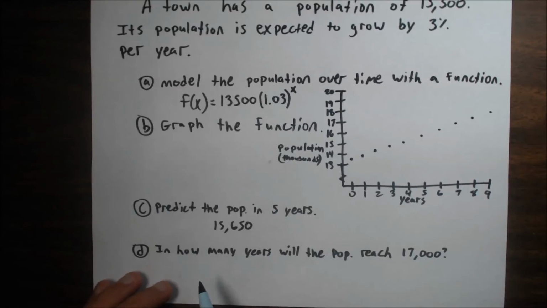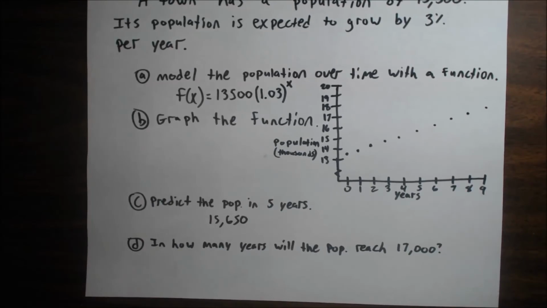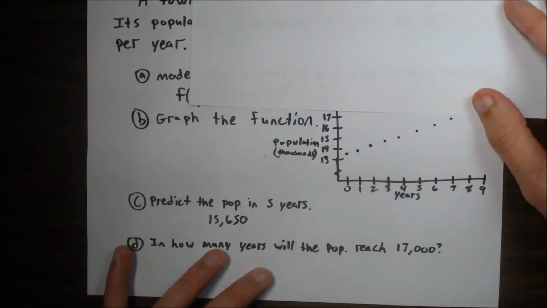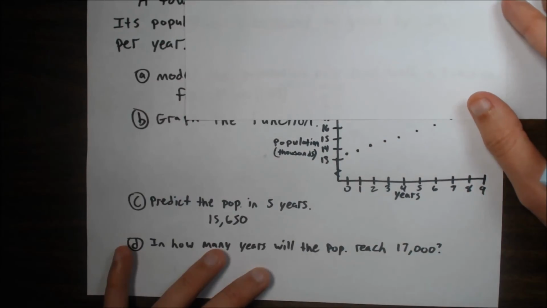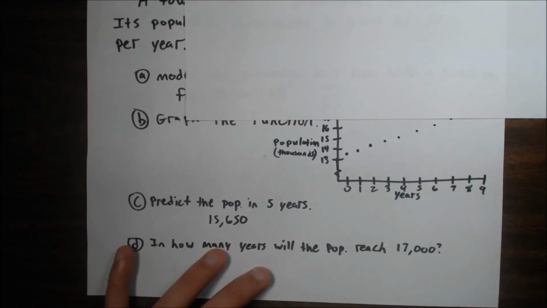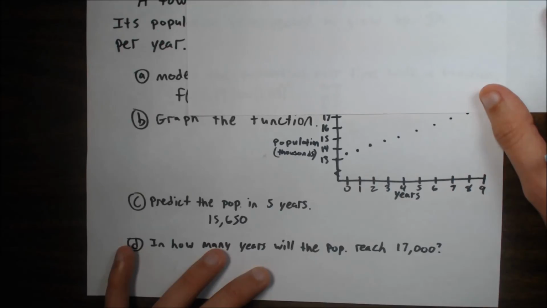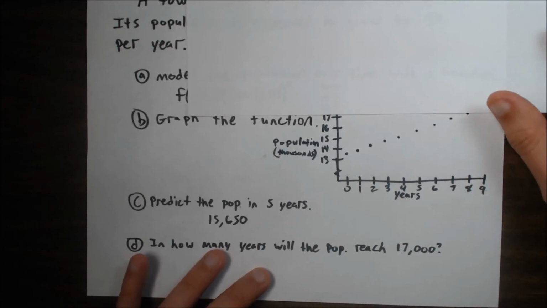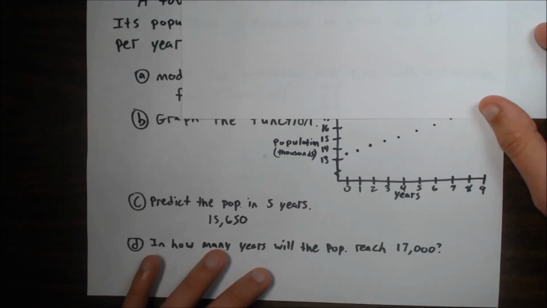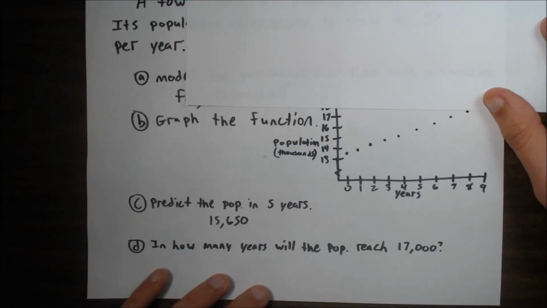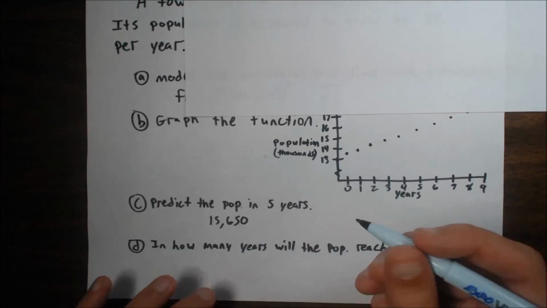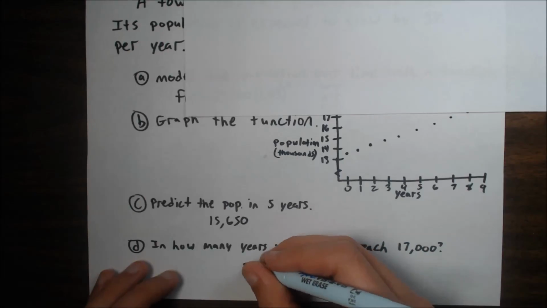Okay. Now another question is, in how many years will the population reach 17,000? So again, going to the table, you'll notice that at year 8 it reaches 17,100. And look here, at 7 years it's still about 16,600. But at year 8 we're just over 17,000. So what's the answer? Is it 7 or is it 8? Well, at year 7, it's not yet 17,000. But at year 8, we will have crossed the threshold of 17,000, so we're going to say in 8 years.